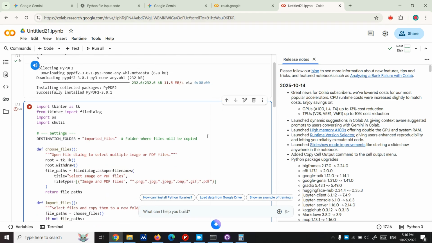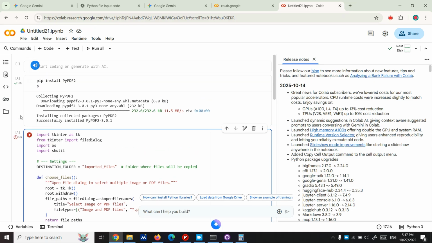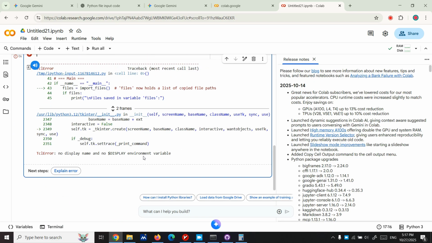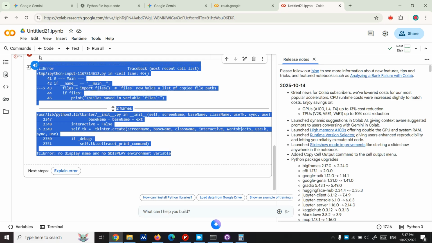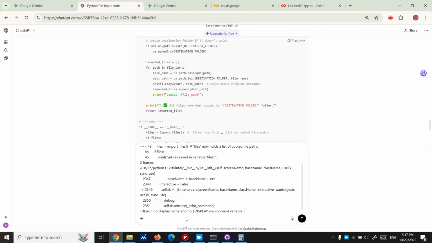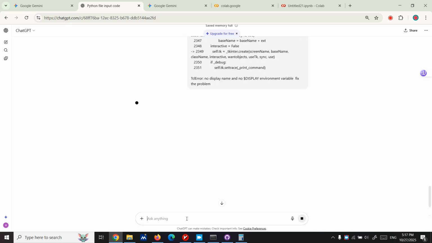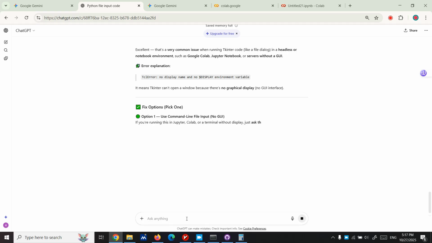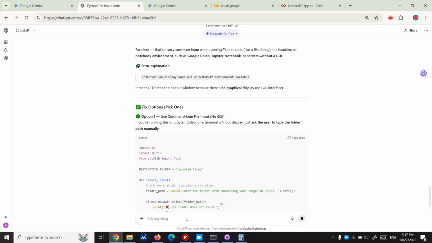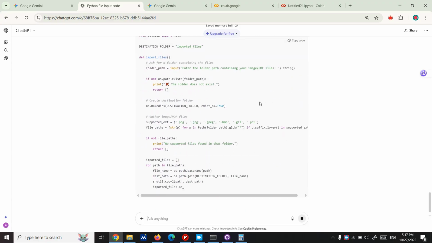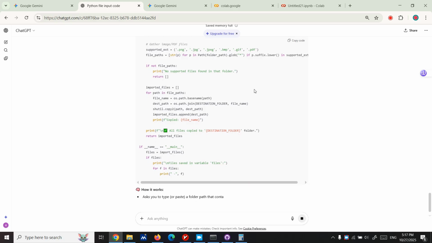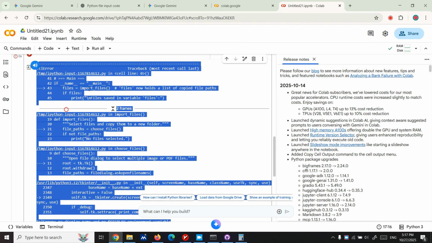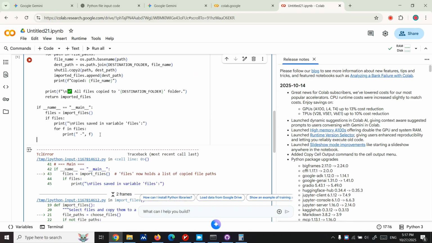Okay, you see the problem here is that when you want to write a code online or in your Google space, you have these problems and you can't fix them easily. So let's try to fix that by asking it to fix the problem. Okay, it's going to fix the problem. Let's copy that, paste it.